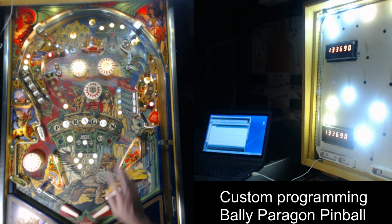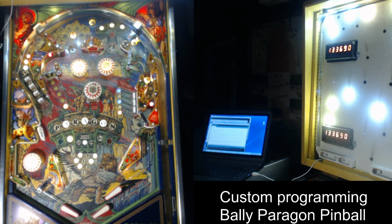So you can see I'm adding some extra features. I don't want these things to unbalance the game, so they're going to be a little bit hard to get to if you want to get to them, because I still want this game to be able to play normally like it would. And you'll also notice there's some other interesting features in the diagnostics and stuff like that, and I'll have to show that in another video.